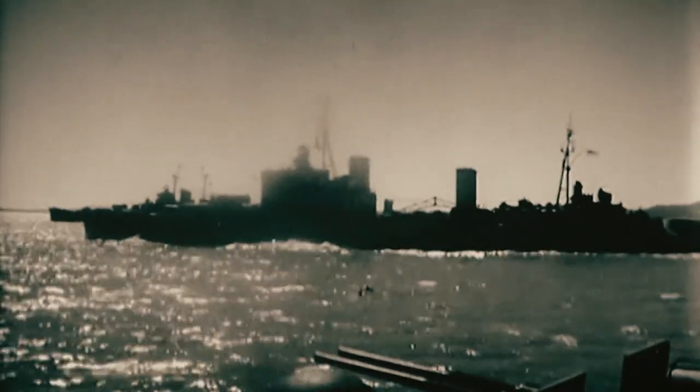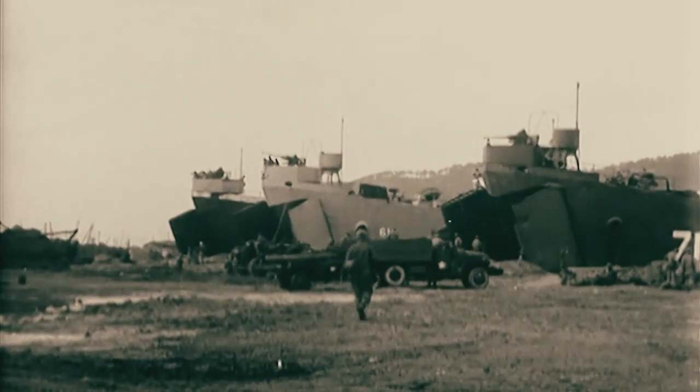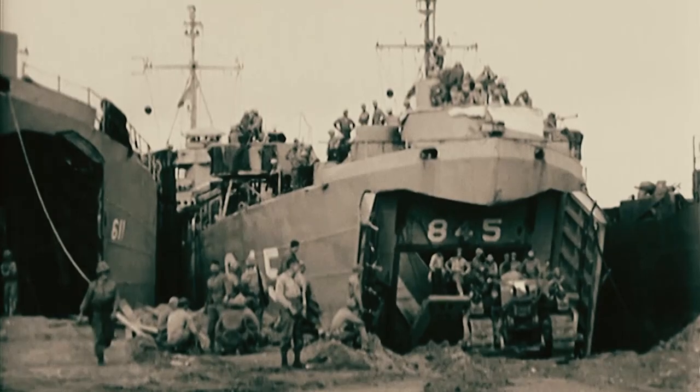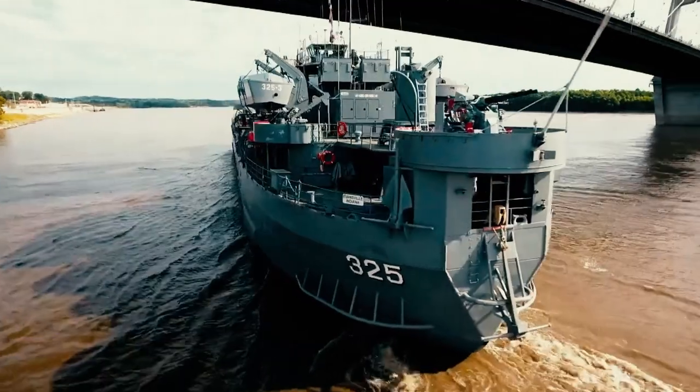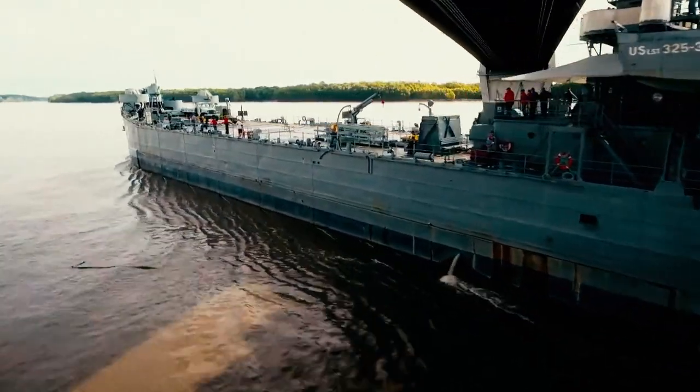LSTs were designed for Allied amphibious landings in World War II. The ship is an unsung hero. It's shaped like a big bathtub with cupboard doors in the front, so it doesn't look like much, but by golly, were they absolutely essential, not only to the Second World War, but at Incheon as well.